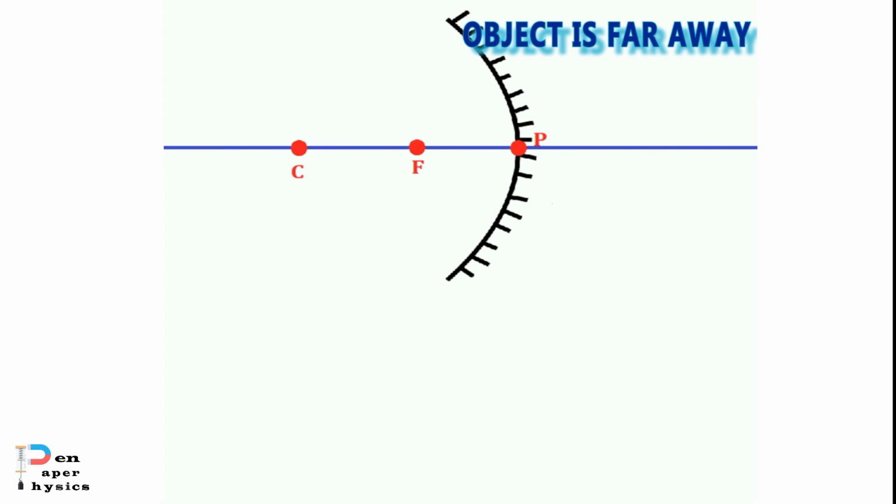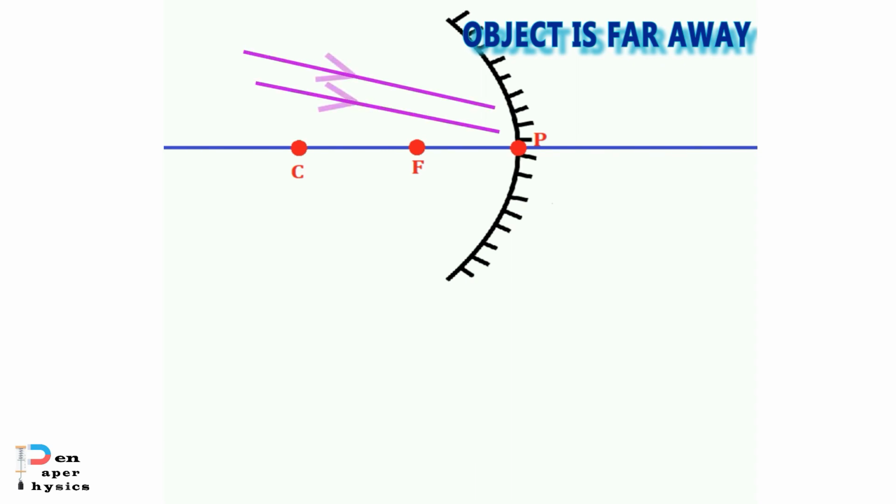Next, what we are going to study is the object far away. Now, this is not that popular a ray diagram in the case of a concave mirror. But since we are doing this, we will have a look into this kind of case also. Here in this case, the object is not at infinity but at a certain distance. So in this case, the light rays incident on the mirror are parallel to each other, not parallel to the principal axis.